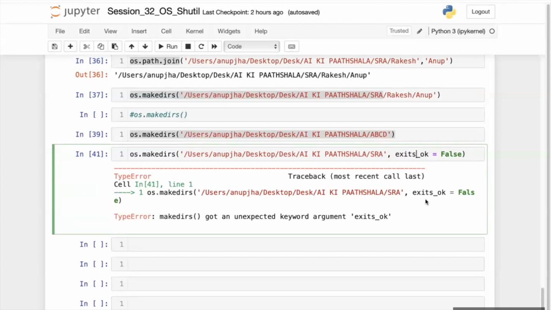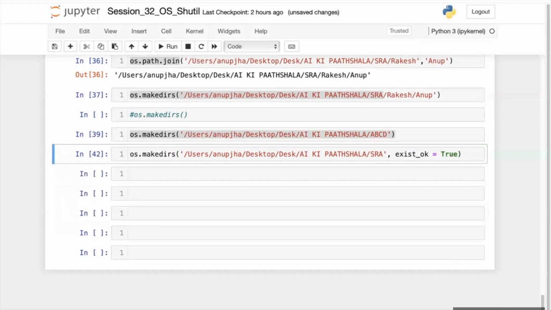Okay, it should be exist. I am making this mistake. Make it true. And let's run it again. Now see what mistake I was making. I was writing it wrong here, exist_ok equal to true.